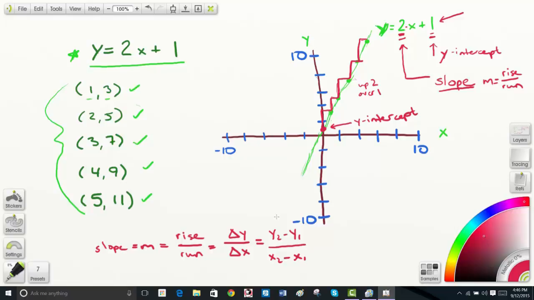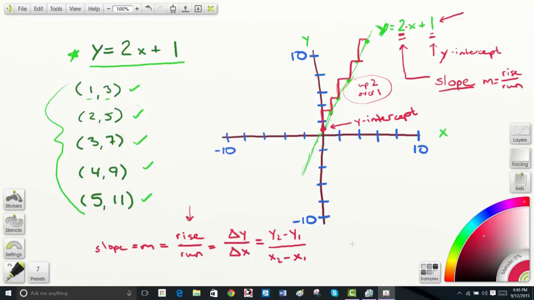We're going to talk about it later, but right now I want to think about it in terms of this first definition, that slope is the rise of a graph over the run. So rise is what's happening in a vertical part of the graph, and then run is what's happening horizontally. So looking at our information here, our rise is 2 because we're going up 2. Our run is 1 because it's going over 1. And again, what I mean by that is in order to get from one point to the next point, I have to rise 2 and run 1.